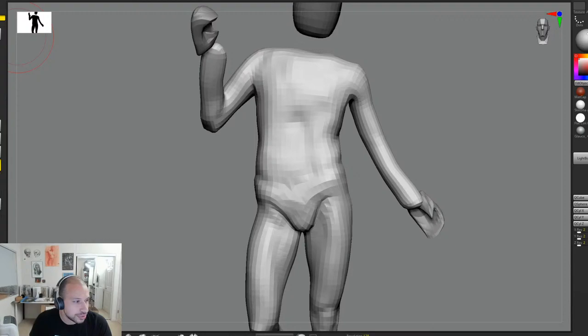Why can't we see my whole interface? Well, I thought it would be better for the stream to just focus on and really zoom in on the whole and what I'm doing. Everything else around my interface is just a bunch of buttons that you can download on my website for free if you are interested. So yeah, I think this is a little bit more pleasing to the eye.